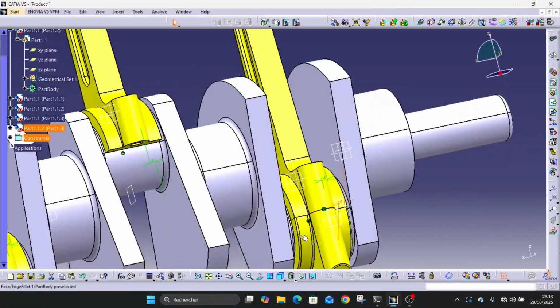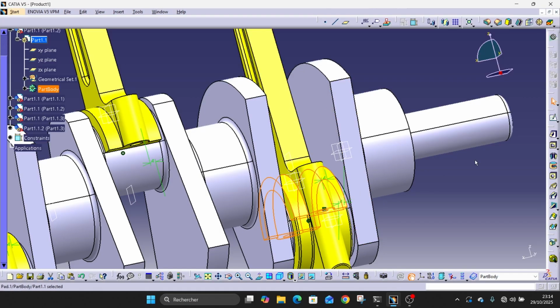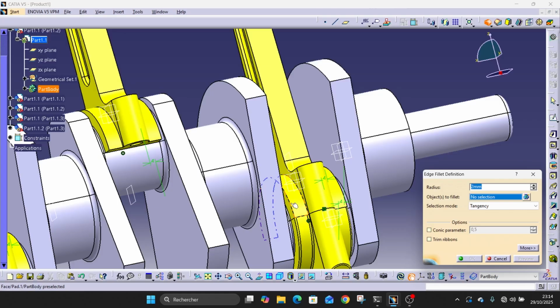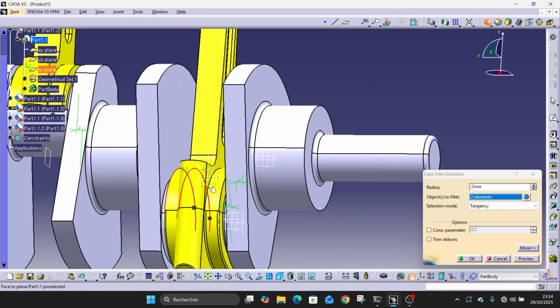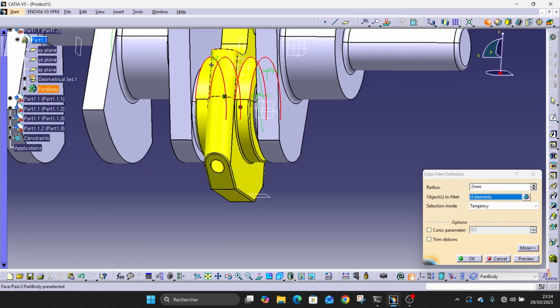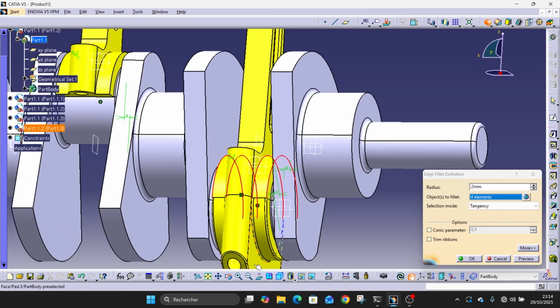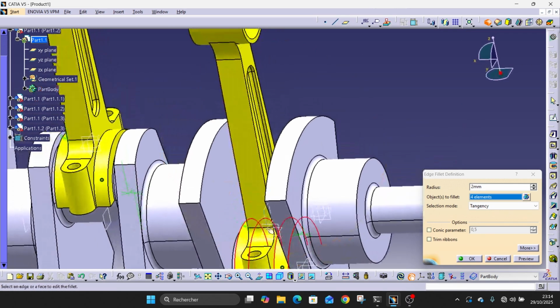And now we can see here that we don't have the fillets. We can just double click on the workpiece to do fillets. Let's do them here. To do these fillets, these fillets, these, and let's do them here because we can see that we have them here.